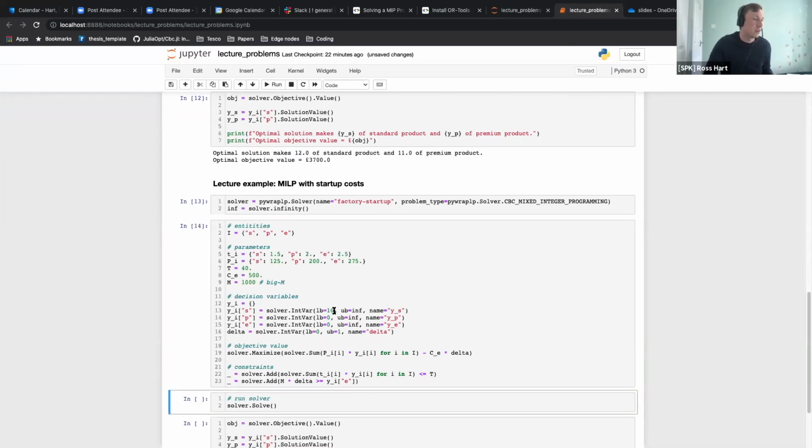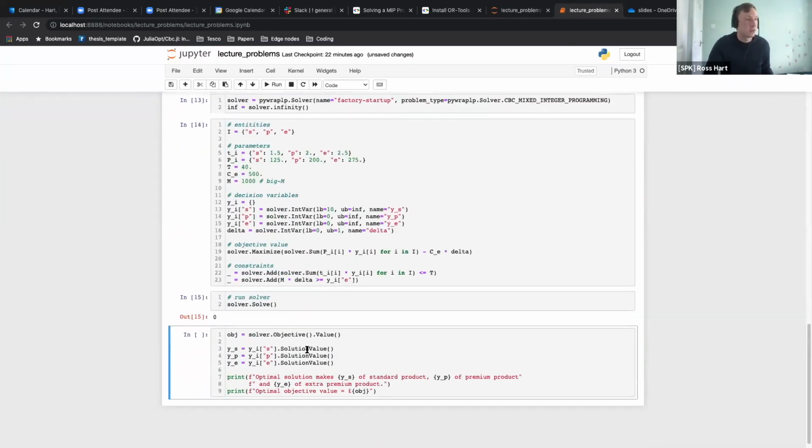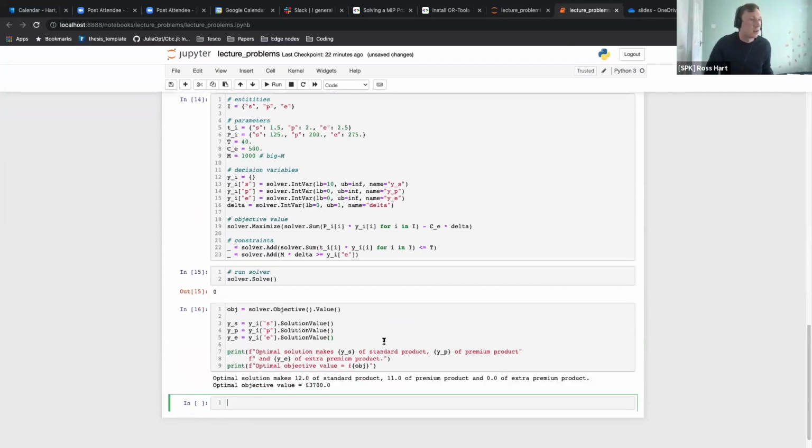We've just set up another linear solver that hopefully will give us a solution. Here we go. And we see that the solution is exactly the same as it was before. So that is telling us that this extra cost of hiring the machine is not worth it. So the answer is no, this factory should not be changing its production strategy based on the inclusion of this extra premium crisp, where potentially might yield more money, yes, but the higher cost of that extra machine isn't worth it.